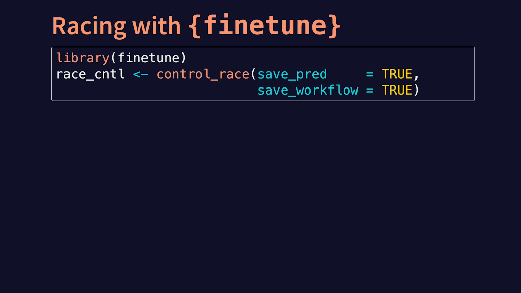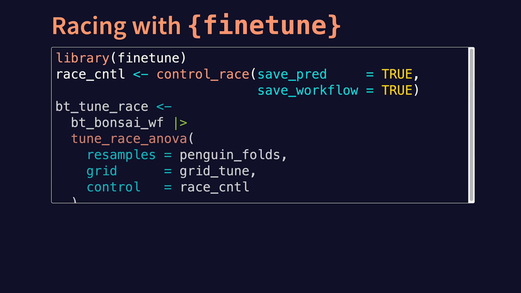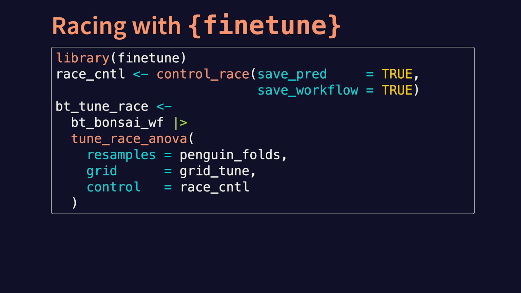In practice, what this does for us is reduces the total number of models that need to get fit. Let's say we have 10 folds and we have 50 hyperparameter sets that we've specified. That's 500 models that were run on the previous iteration. We can use racing to reduce the total number that actually have to run. Same settings here, although we're using control race instead of the control grid. And then we can run it much like we had before.